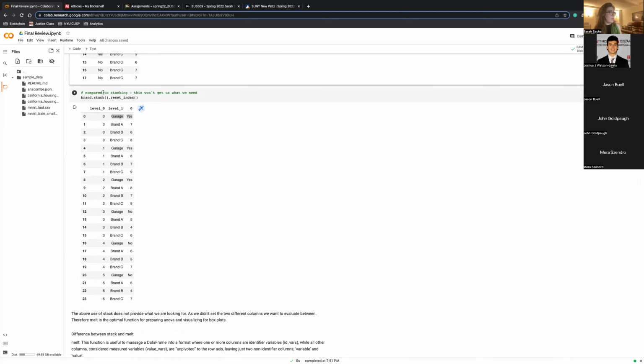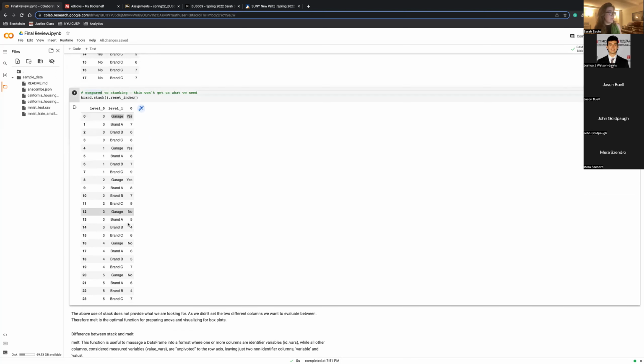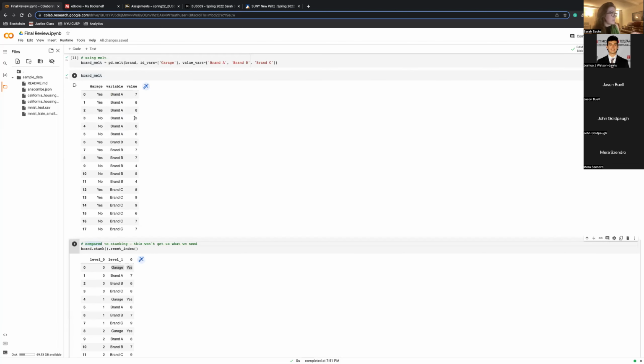The reason why when we stack it, this wouldn't give us the right format is because it does other stuff with it that we just can't work with because it has this column. It's just not clean for what we want to do. If you wanted to further wrangle this to get it in a format like this, it's not impossible. You could do it, but this is just the most straightforward way. And if you wanted to make it so the value is ascending, you would just do sort by.